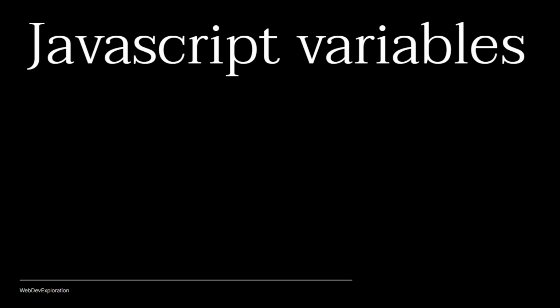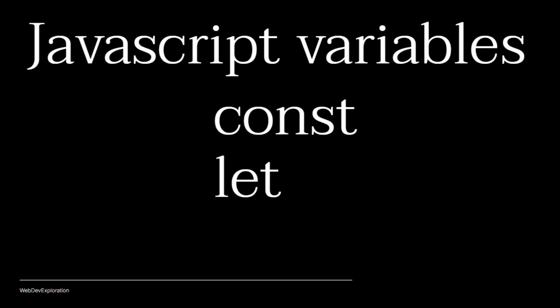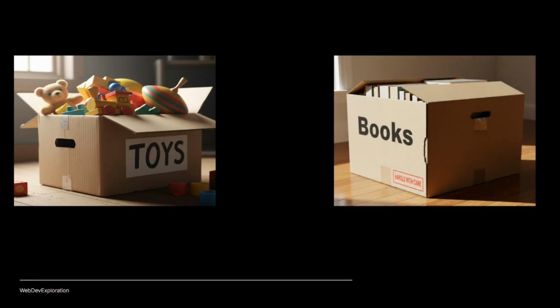Today we are tackling a fundamental concept, which is variables. Think of variables as containers for storing information. Just like you might label a box toys or books to know what's inside, in programming we use variables to give names to data. This makes our code much easier to read, understand, and manage.